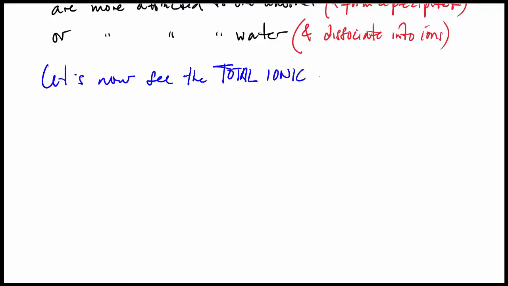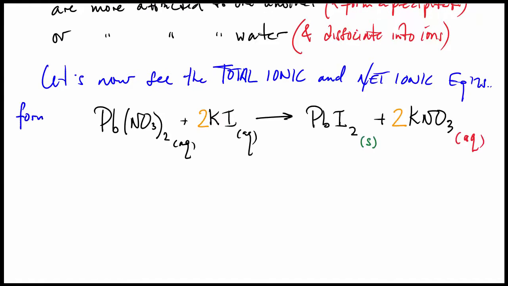Let's now see the total ionic and net ionic equations. Have a look and see. There's our formula equation from above, the lead nitrate, potassium iodide one. The total ionic equation will show all the aqueous ionic compounds, the dissociated ions, dissociated.